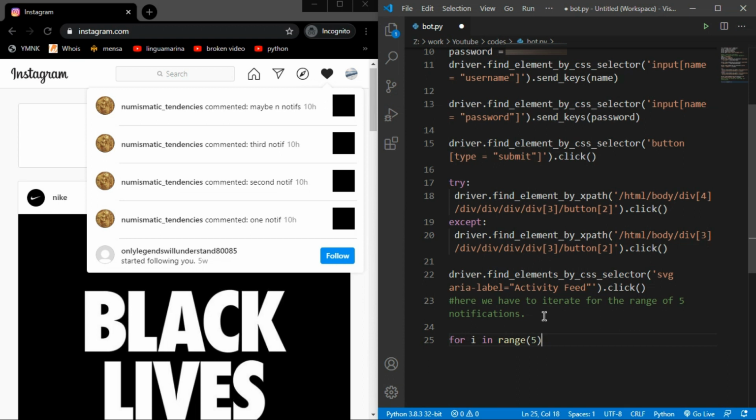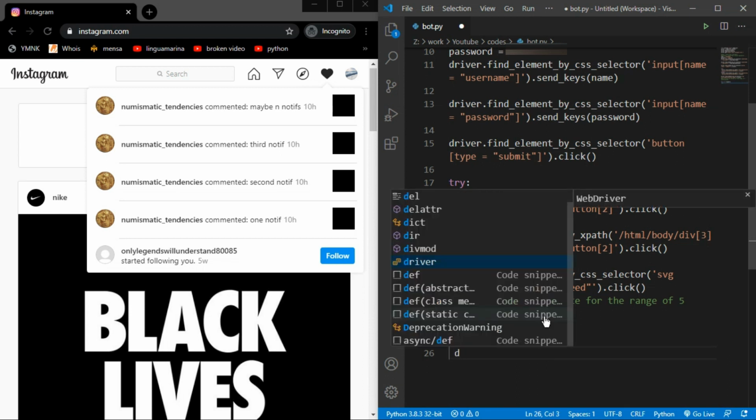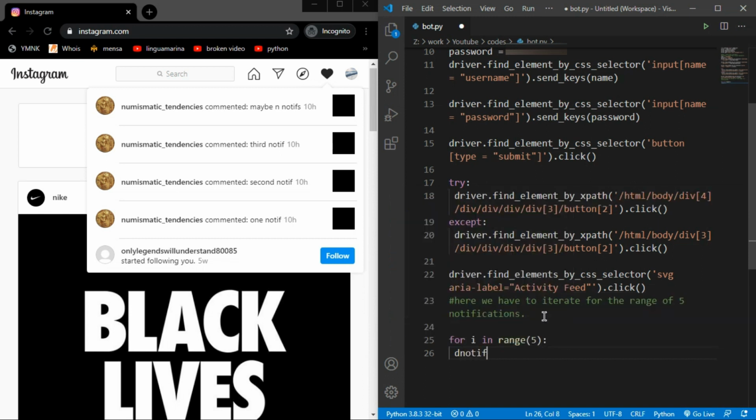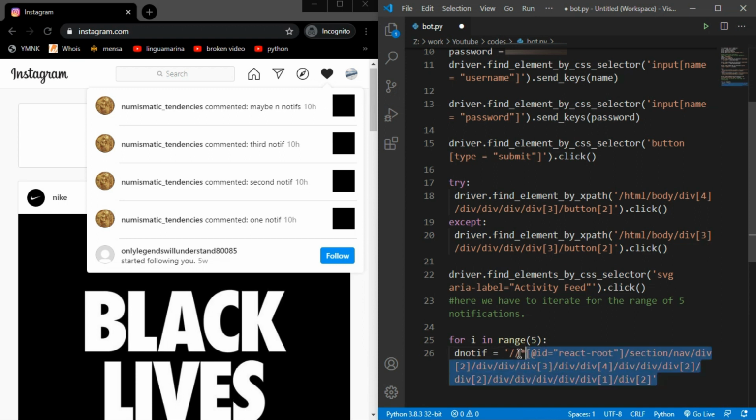For i in range 5, we want 5 different elements, and then a temporary variable, and I will be storing the XPath of the div that we want. We want this div and we want the text from this div.